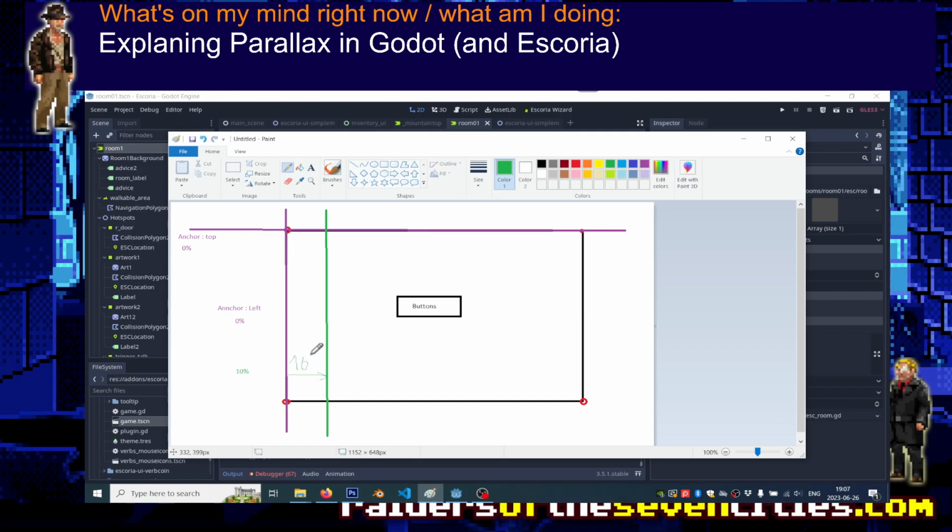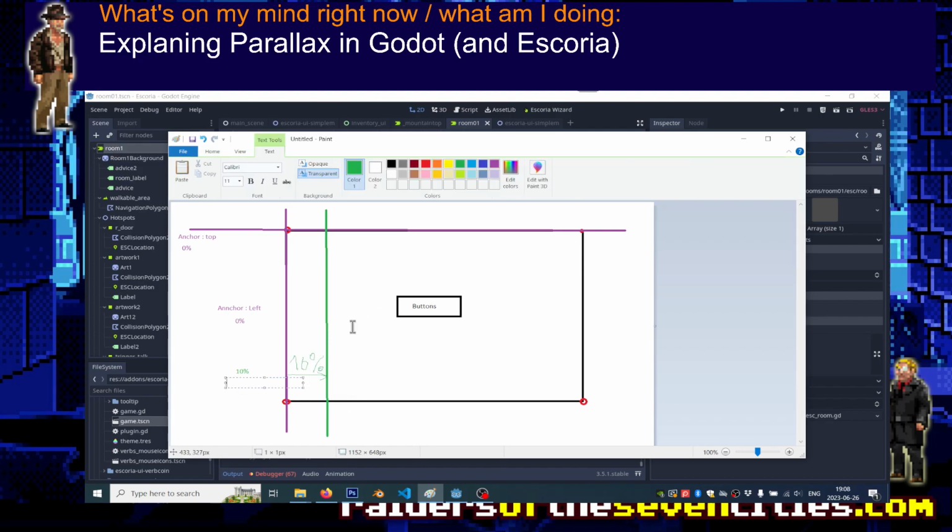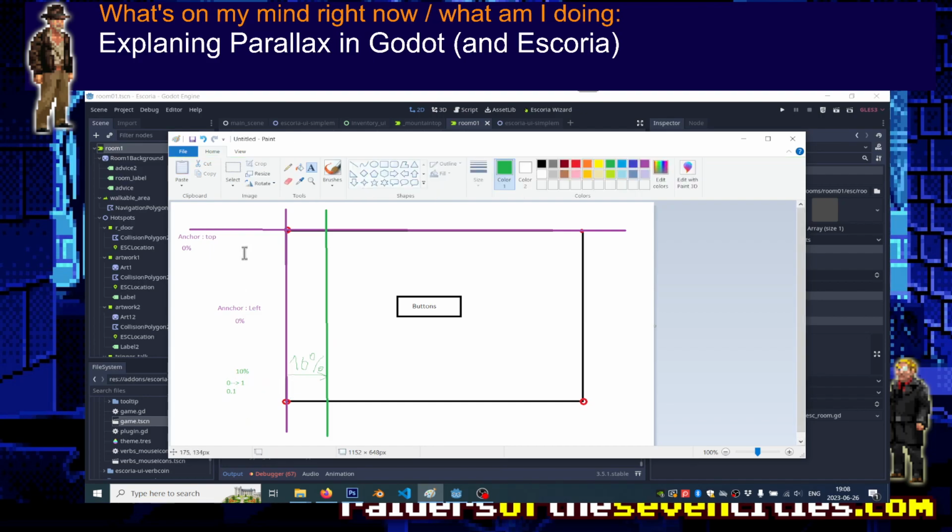And by the way, it's not expressed in percents in Godot. It's expressed from 0 to 1. So this 10% would be called 0.1 instead of 10%. But in my case, I do not care about that because I do not want to work with percentage of the screen and percentage away from the borders.